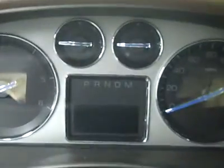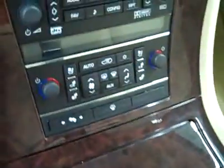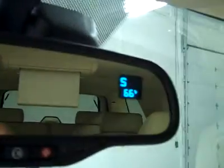Everything inside looks fantastic — let's hop up front. There's a multi-function steering wheel, also heated. You can see there are 50,000 miles on the odometer. Features include adjustable pedals, dual climate controls, CD player, radio and navigation, dual heated seats, dual air-conditioned seats, OnStar on the mirror, compass and temperature, HomeLink up above, side curtain airbags, Bose audio system, headliner in great shape, and a really nice sunroof.